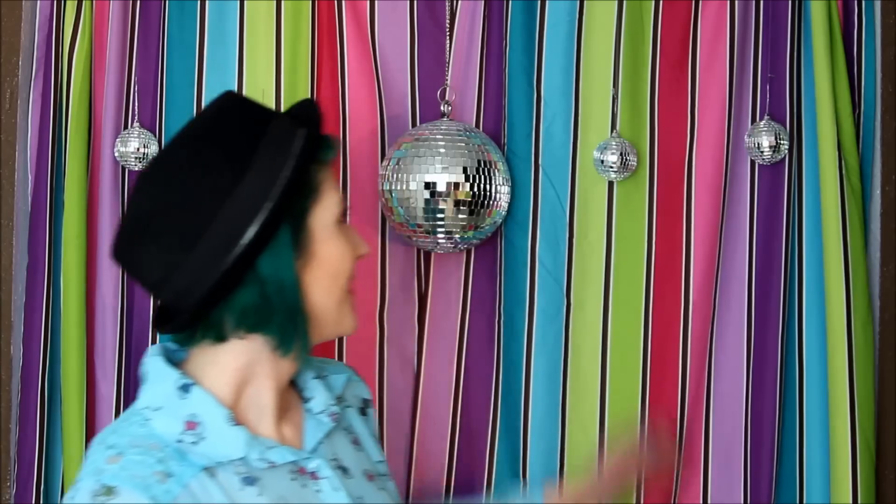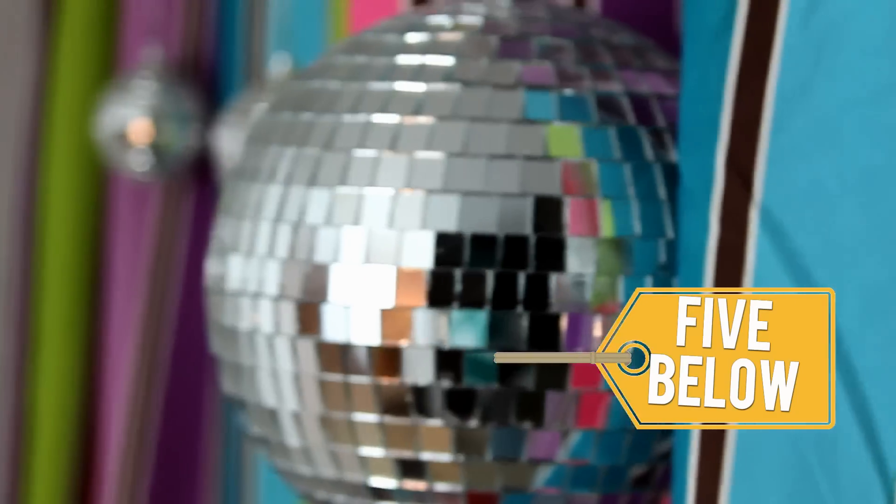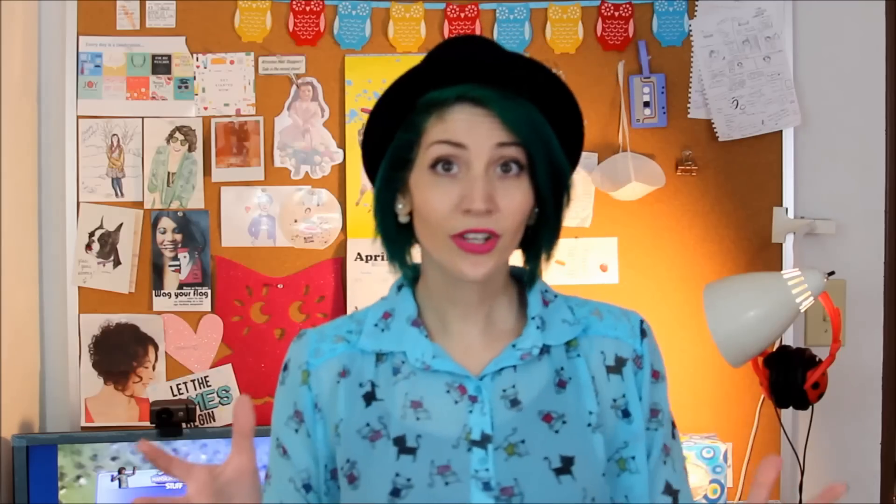So this is the one window I have in my basement. Obviously, you see the curtains first. I don't remember where I bought them. I just know I bought them because they reminded me of if Cher had a circus. And I can see you checking out my disco balls. These are Christmas ornaments, and this big one came from a store called Five Below. I think I got it for $5.